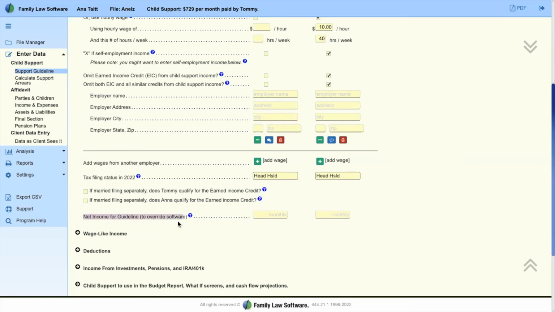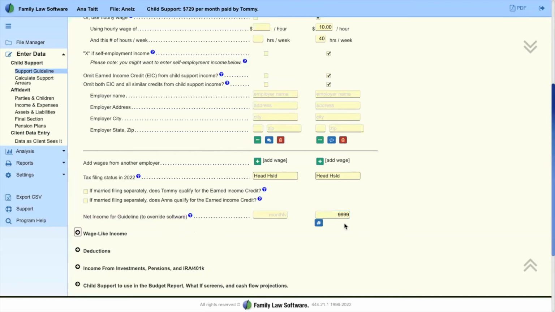So we let you type in net income. This is not net income from a pay stub. This is not net income like your CPA thinks of it. This is net income for the child support guideline worksheet, net income under the Florida child support statute. What do I mean by that? If you've ever used a free child support calculator, so let me type in 999.